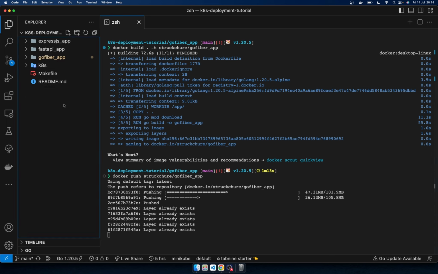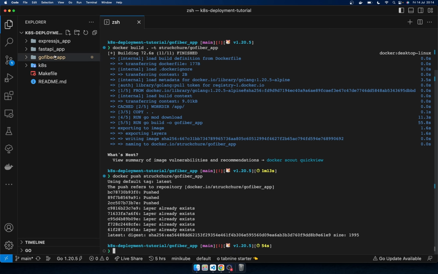So once this is done, we can get into the whole Kubernetes thing we want to do. First of all, let me explain what I'm trying to do. Assuming these are my microservices, the typical use case for Kubernetes is deploying microservices. That's the typical use case for it.